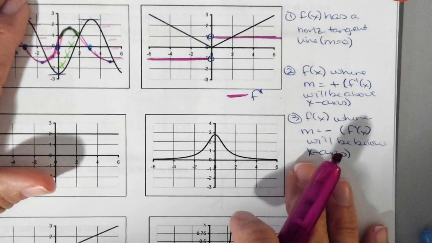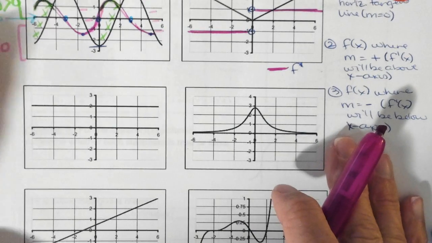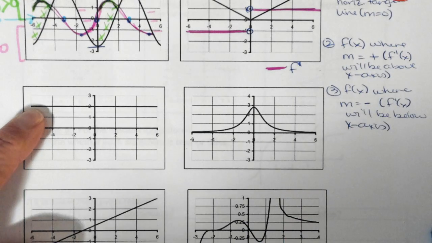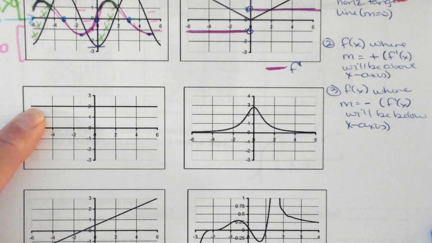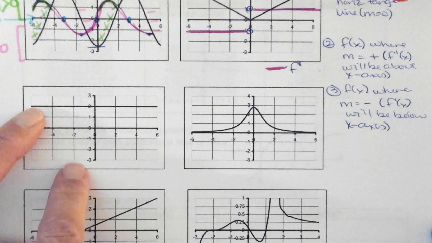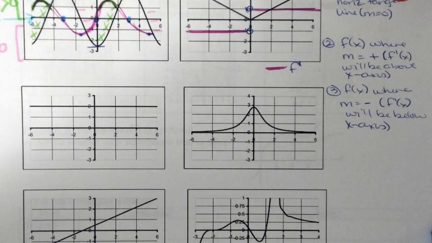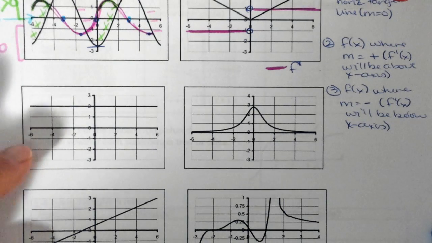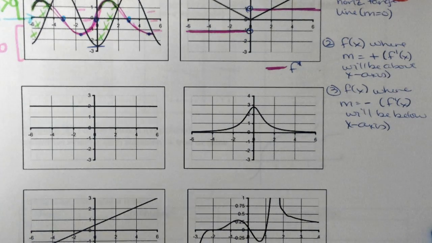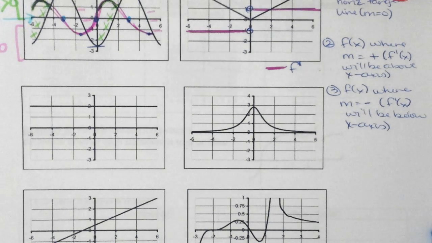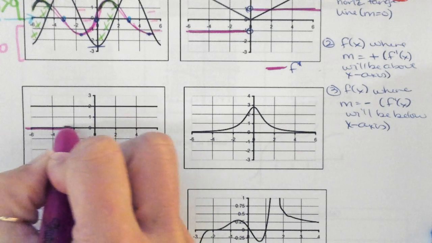Okay, so I know you guys can still see these notes, so I'm going to move over just a little bit. Okay, if this is f of x, we want the graph of f prime. That means we're looking at the slope of this graph. What is the slope of this graph? Yeah, I'm talking about this one, the third one. Yep. 0. So where's my graph? That's 0, right? So it's right here.